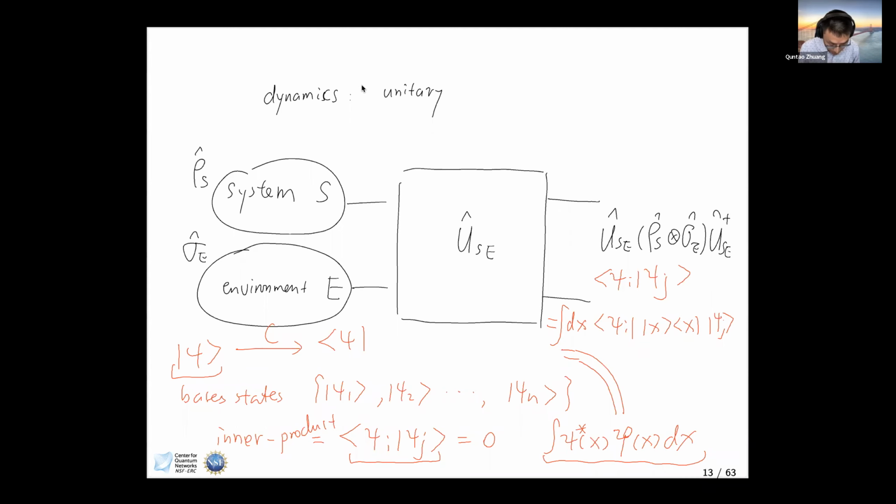Okay, coming back to states. Now you have basis states, and they are orthogonal, meaning their inner products are 0. Any state phi can be expanded in this basis phi i, and it's a linear superposition. So any pure state can be written down in this way once you find this basis state.